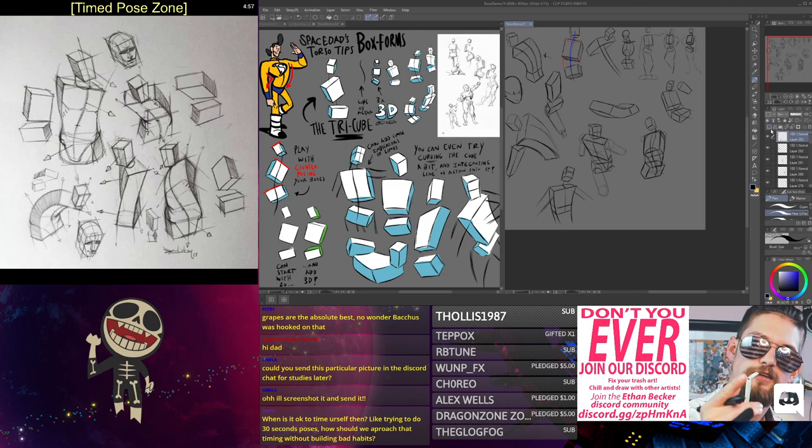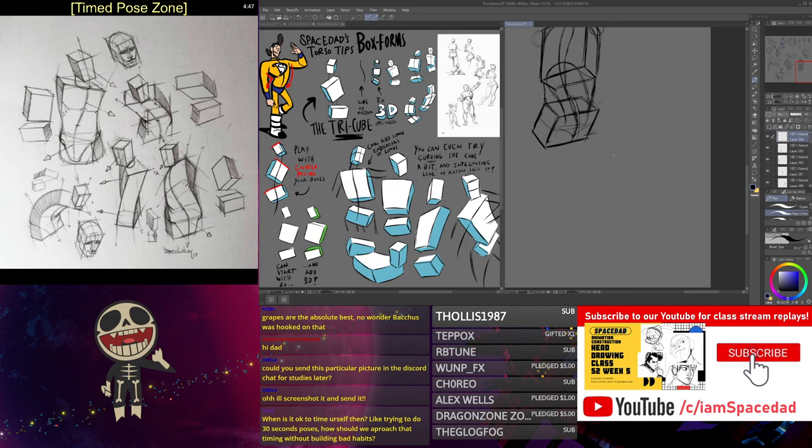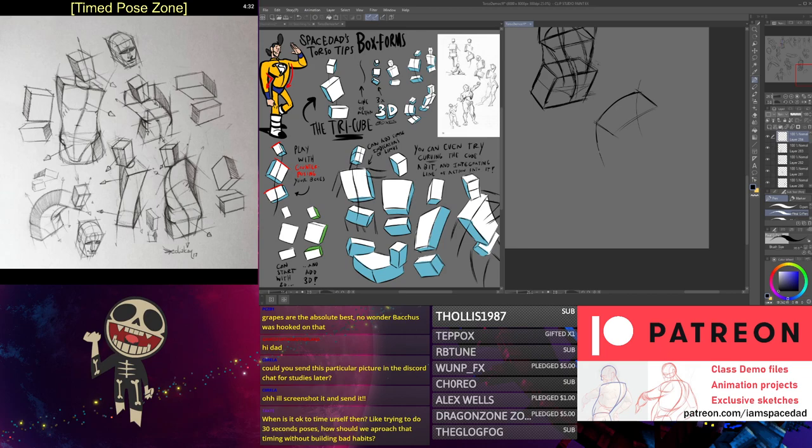Got some very, very nice boxy forms on this page for sure. Really showing off the principle of the bendy boxes, and integrating line of action and gesture directly into the box forms that you use to construct the body.